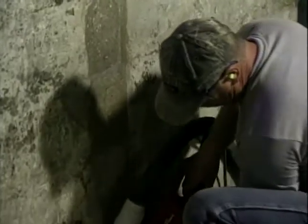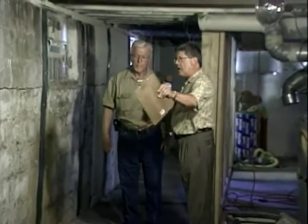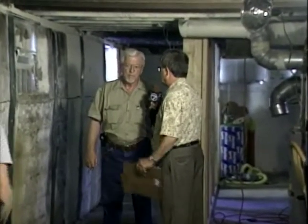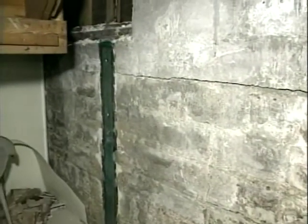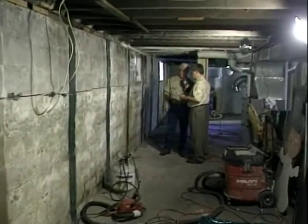Now, Dick, I'm counting along here. You got, I don't know how many strips of this carbon fiber. What determines the space intervals between the strips and how many strips it takes? In this particular case, there's 12 strips on this wall, and the strips go in at 4-foot intervals, every 4 feet on center. 4 feet? Yeah. All right. Now, is that some sort of a standard measurement for supporting a basement wall? With this procedure, with carbon fibers, 4 feet on center is what the manufacturer recommends. And the reason for that is the blocks are linked into each other. When they lay the block, they're not all in straight rows. They're interlocked. So 4 feet will tie those blocks together.